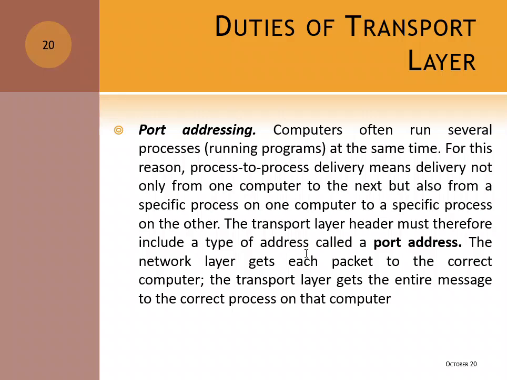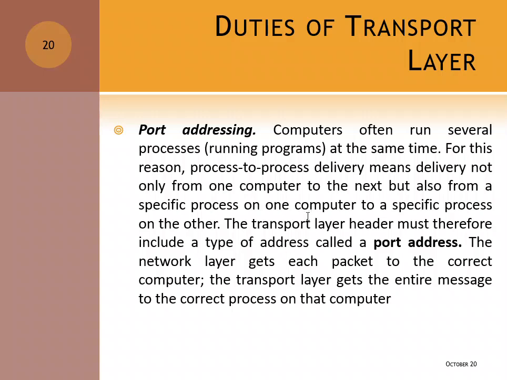Okay, so the transport layer header must therefore include a type of address called port address. Okay, semua itu dijalankan ataupun dihandle oleh port address. Okay, so the network layer, sebelum ni kita bercakap tentang network layer. Network layer gets each packet to the correct computer. But now transport layer gets the entire message to the correct process on that computer.